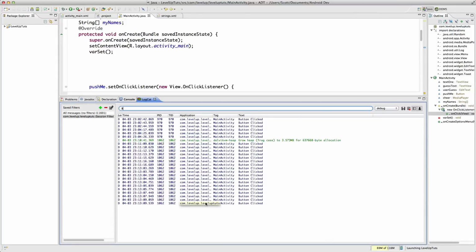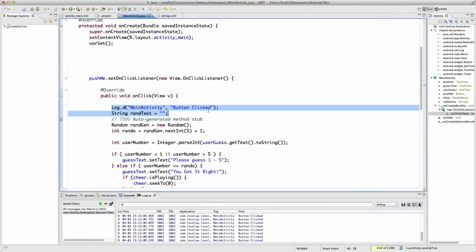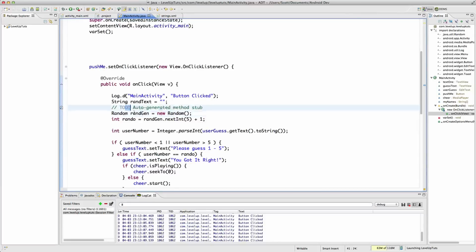So let's say we started this application, we push the button and it's not doing anything. Well, we don't know where the problem lies. Is the problem in the code that made the button click, or is the problem in the code that is what happens after the button is clicked? By having this message say that the button is clicked in here every time we click it, we know that it's at least getting this far, and then the problem must be somewhere below that. So that is just a quick guide to the log.